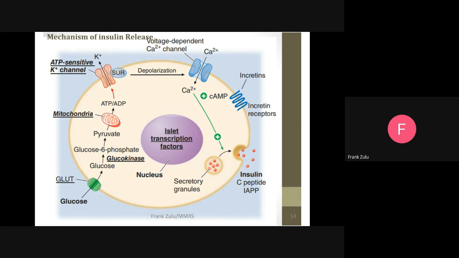In a case where the incretin receptor has been activated, you should remember your signal transduction where you have a G-protein coupled receptor. Those alpha details, we talked about them, right? You need to know those details in preparation for the exam. But overall, when incretins are activated, they will cause calcium, and then calcium will cause the release of the vesicles that have insulin. That's what you need to know.